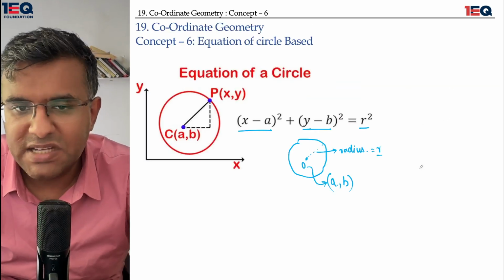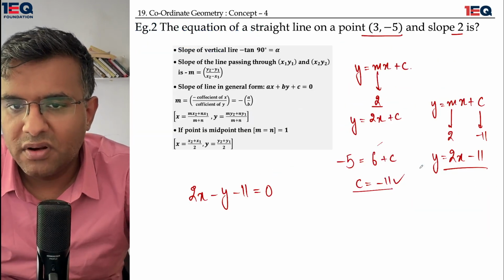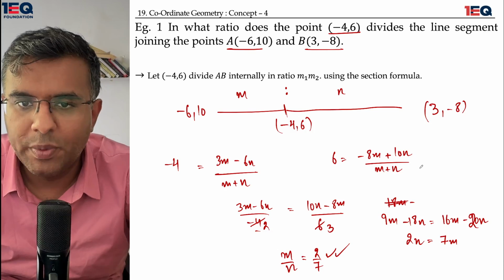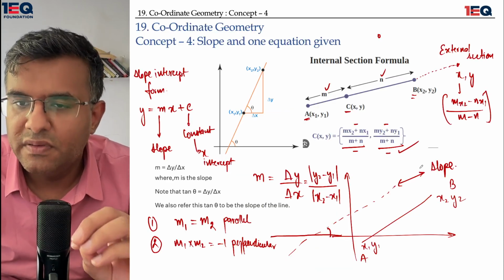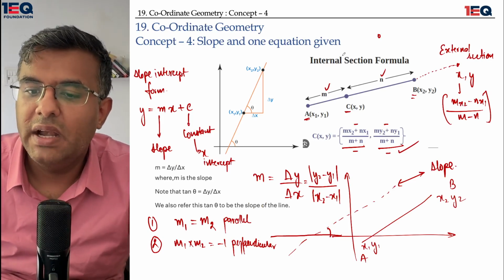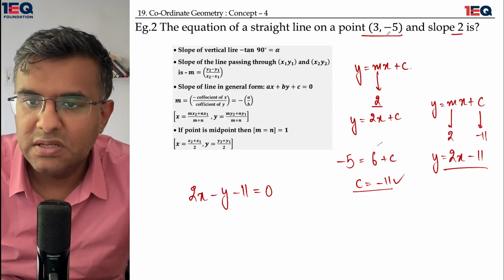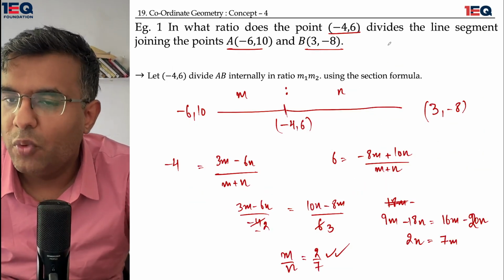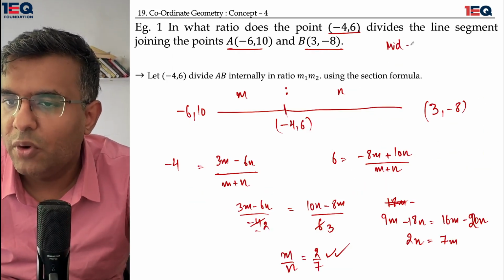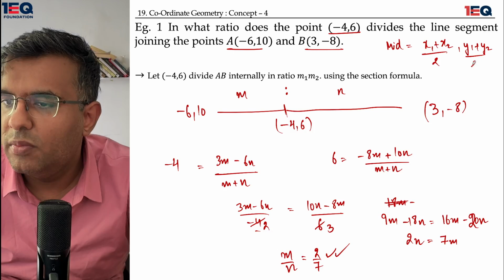Okay, there's not much application required as well. Equation of circle, yes, you may learn it. We've talked about reflections, we've talked about slope intercept form, simple intercept form, we've talked about section formula. Now there is also a situation in which we can find that it is lying on the midpoint. Whenever things are lying on the midpoint, at that time the midpoint becomes x1 plus x2 whole by 2 and y1 plus y2 whole by 2.